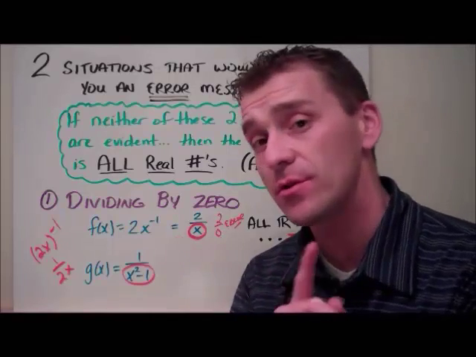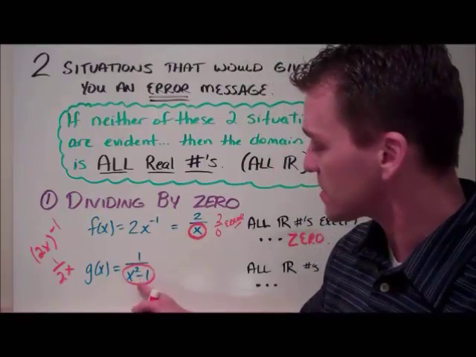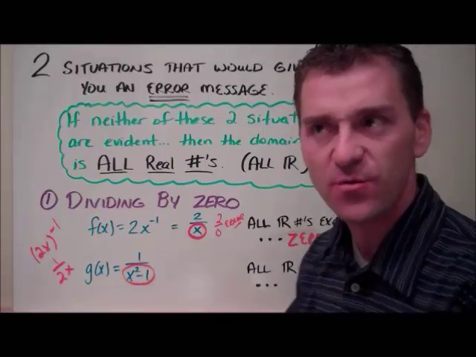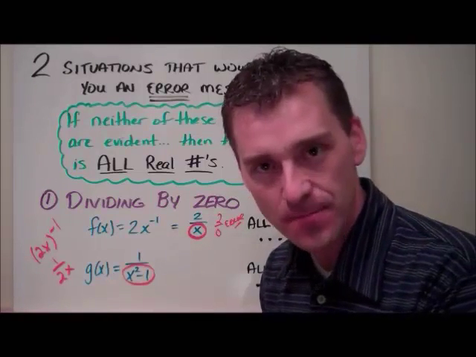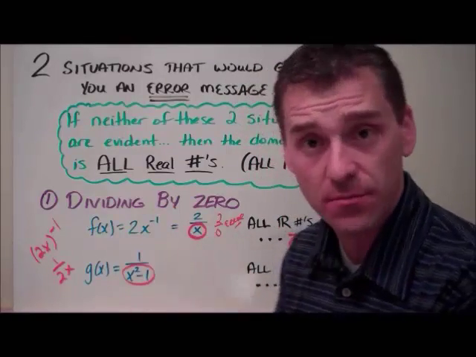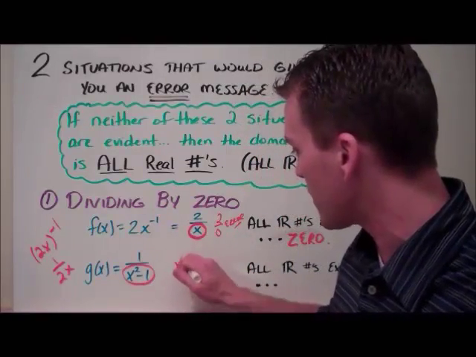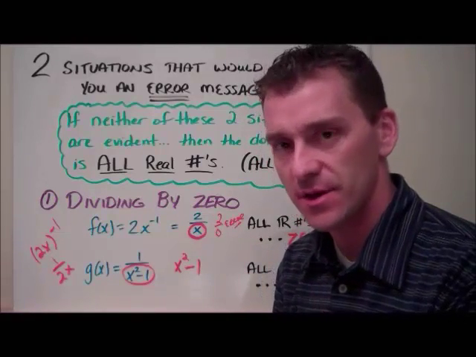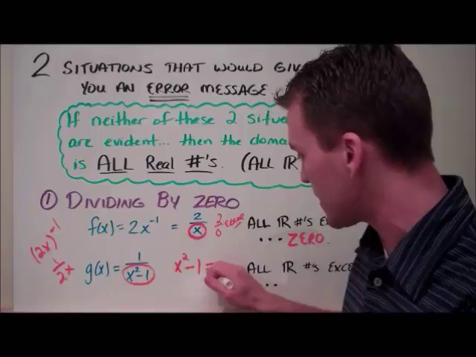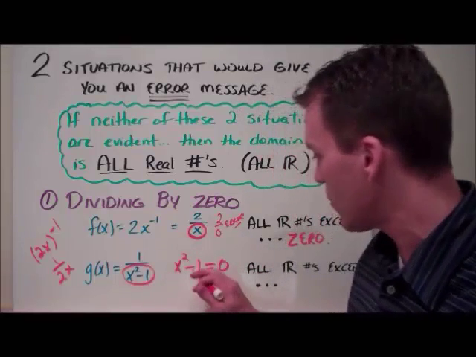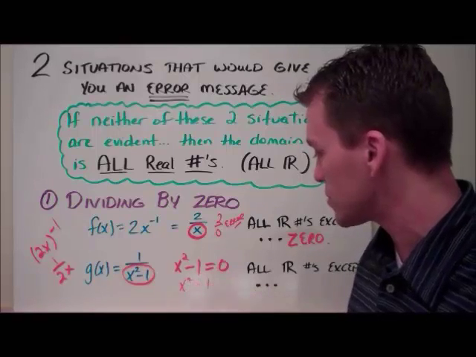So you have to do a little bit of work with this one. That means this expression, the denominator, you do not want it equal to 0. So let's find out what you would put in for x to make it 0. Now you can kind of maybe guess and check if you want to, but let's do it algebraically. There's my denominator. Let's find out what would make this thing 0. Let's just set it equal to 0. And what we've just created is a simple little equation. So let's solve it. You'd add 1 to both sides, which would give you that.